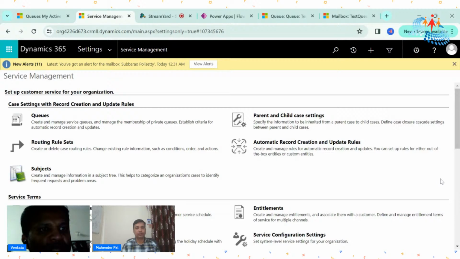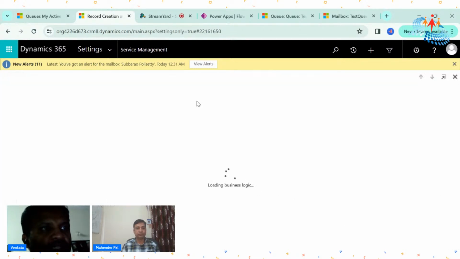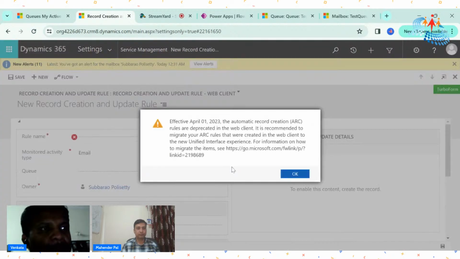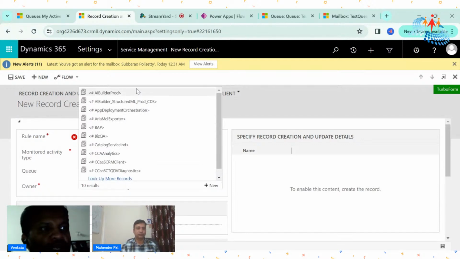In the service management, we have these routing rule sets that you can give, and automatic record creation and update rules. Just click on New, and then you can specify this particular rule and what kind of queue you are going to create.